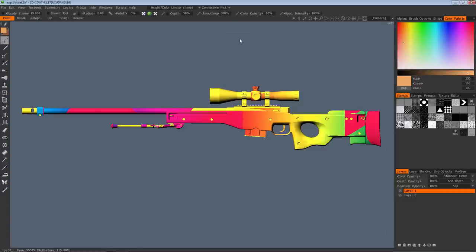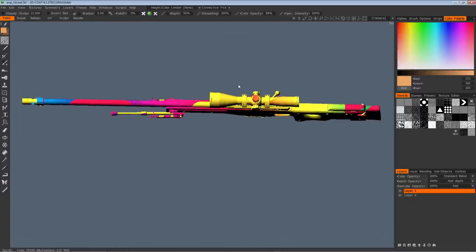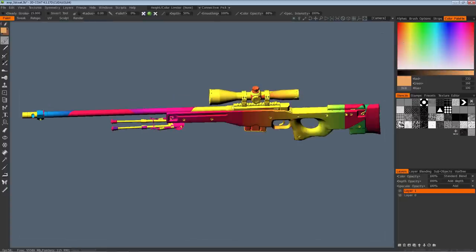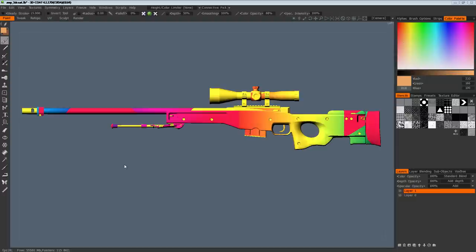I'm going to try and explain why this happens, and it's a little bit complicated, so hopefully I manage to explain it. But basically, as you project your design through the weapon, it hits every single part of the weapon, from the scope through to the tiny little screws and bolts that are in the sides of the gun. Now, when you're creating 3D models for games, you're often limited to a small amount of texture space. In order to utilize texture space in models, you often find various subparts are shared across models. The small bolts on this OP share texture space. That's why all the bolts you can see are the same color.